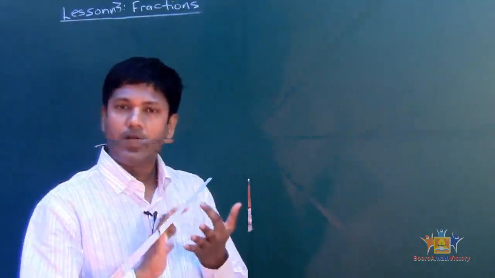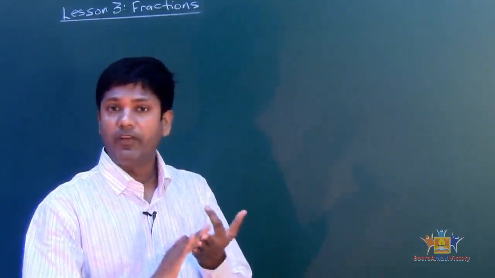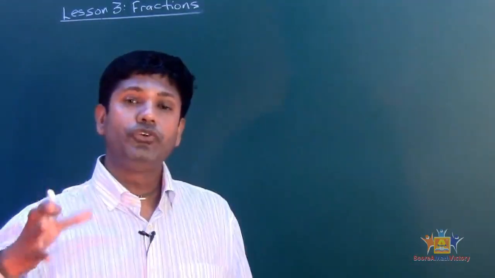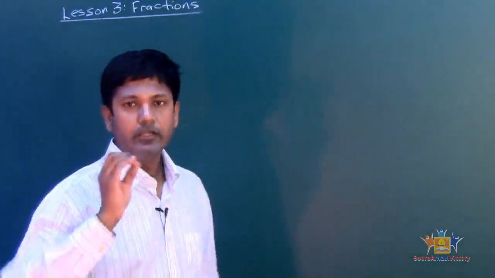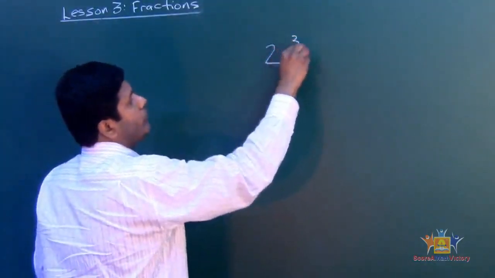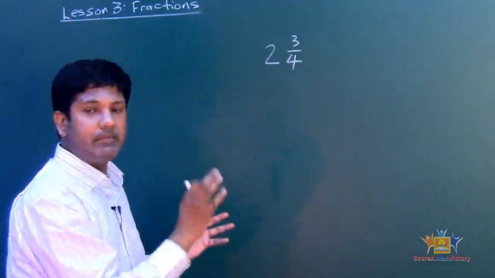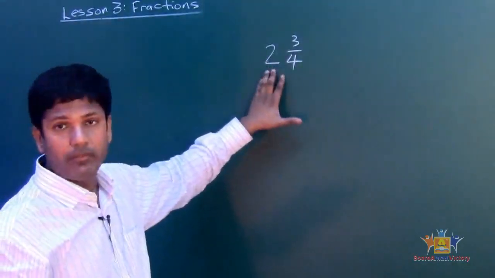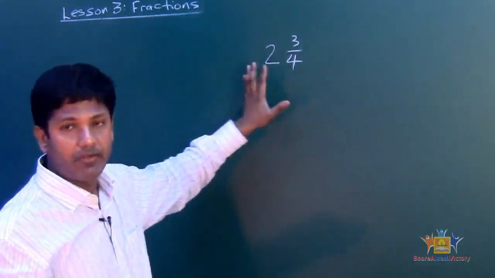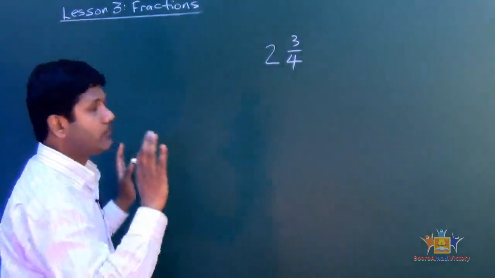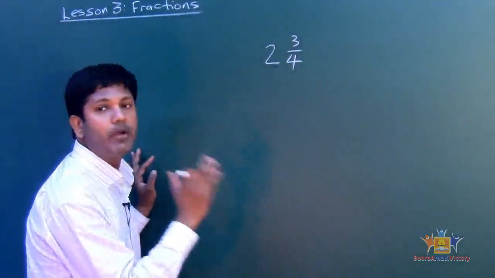Okay, we learn how to convert an improper fraction into a mixed number. All right, so now we're going to talk about how to change a mixed number into an improper fraction. Let's put it out first. Let's say, for example, I got 2 and 3 over 4. Now this is a proper mixed number. Why do we call this a mixed number? Because you have a whole number and a fraction. When you have a whole number and a fraction, you call that a mixed number. Alright? So in order to change this to an improper fraction.